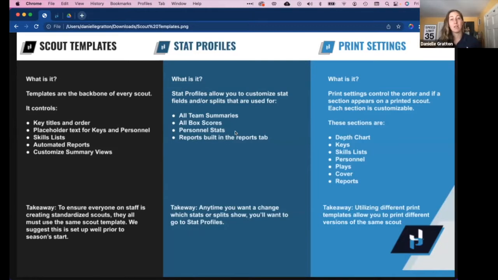So I'm going to provide this graphic. You guys can refer to this as Gabe goes through things if you need a reminder on some of the terminology he uses. But otherwise, Gabe, I'm going to stop my screen share, add this graphic in the chat, and then I'll let you get into it.